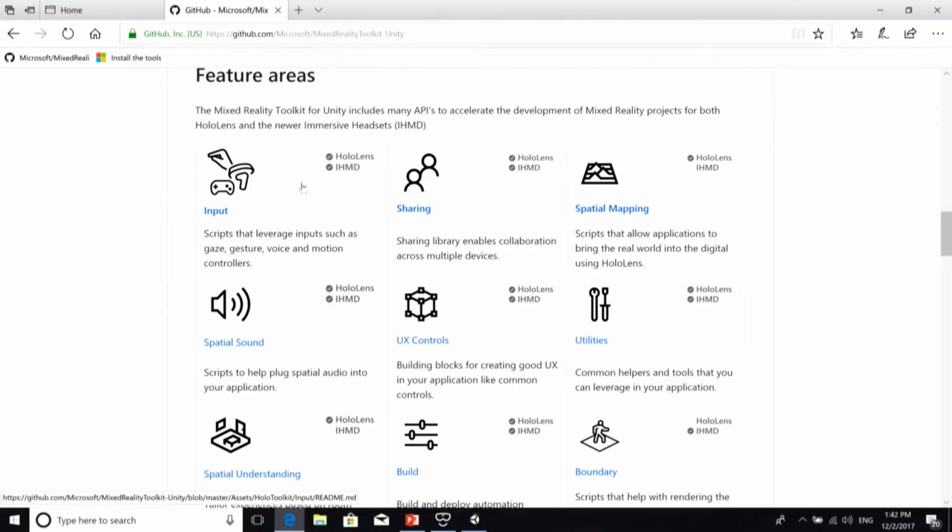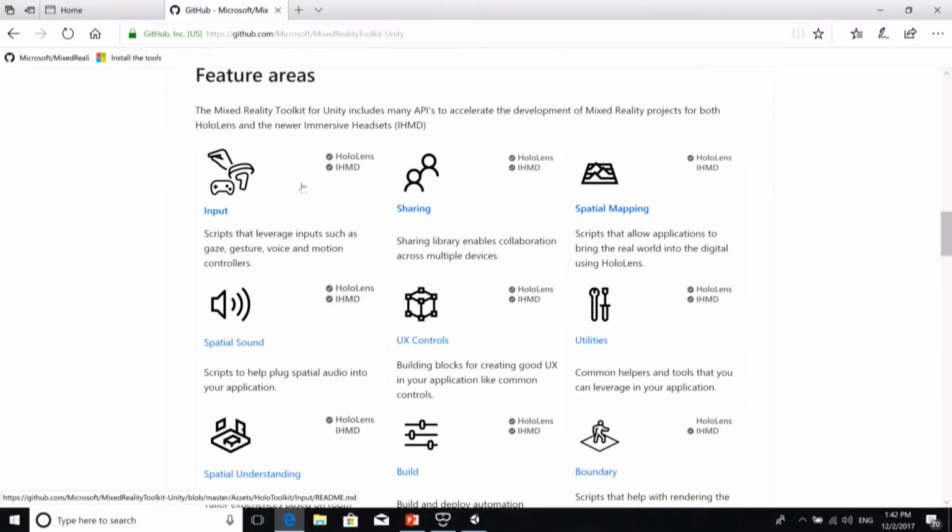Now we can mix holograms together and see the same digital objects. For example, imagine that one of your friends has a HoloLens and you have, I don't know, a Samsung or Acer. Using this HoloToolkit, you can see the same object on different types of devices, using the same toolkit, and you can share this experience.